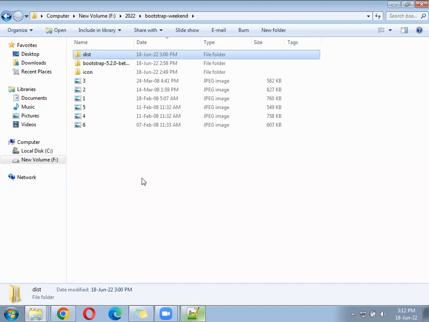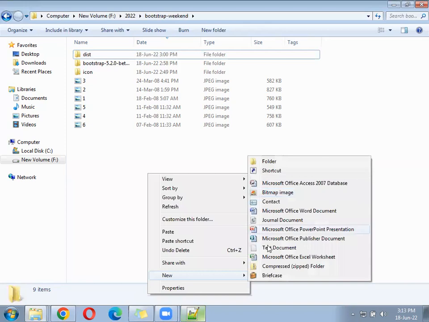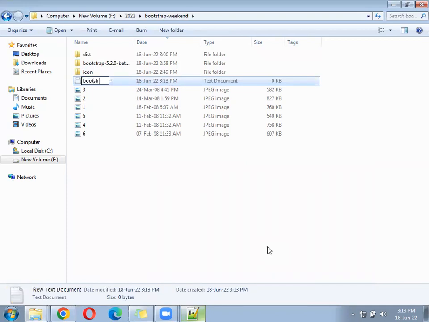Now here we'll create one file. Give the file name called Bootstrap developer guide.